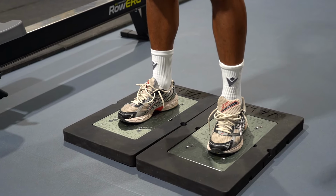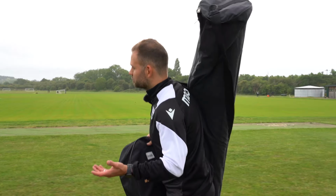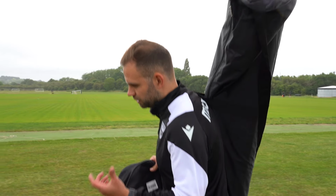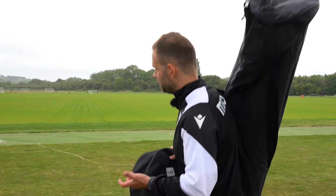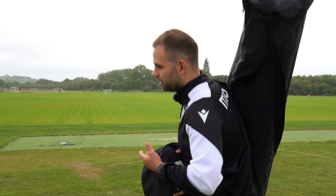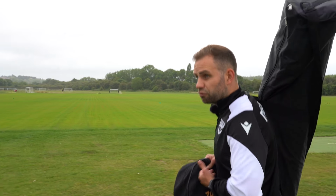We want to look at understanding that strength quality in and around the hamstring, and also looking at an asymmetry between left and right. Once we've got that data, it's going to help us underpin their pre-training preparation sessions, their strength training sessions, and also highlight any risks for us. You know, we can't completely mitigate injury. We know that injuries happen, but we want to best prepare our athletes to hopefully avoid that as much as we can.